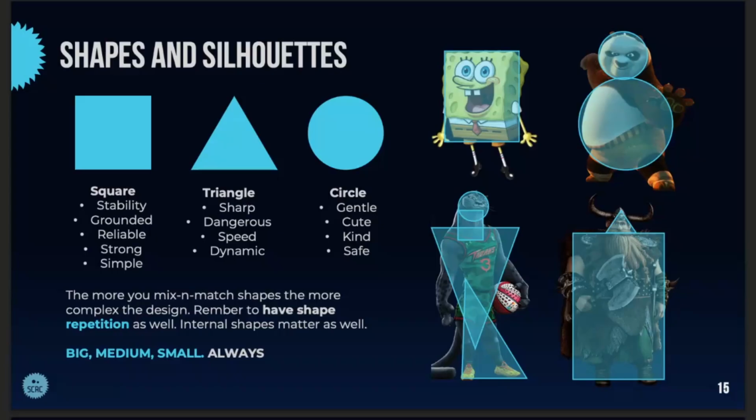And remember to keep track of your big, medium, small as well. Pick a shape that you feel is your character's big shape. Afterwards, what's their medium? What's their small? Their small is usually the little trinkets they have on their bodies. For example, SpongeBob's big is a square, his medium is circles, and his small, really tiny, is a little bit of triangle on his tie. That helps people group things, and it helps the character feel more compact and complete.